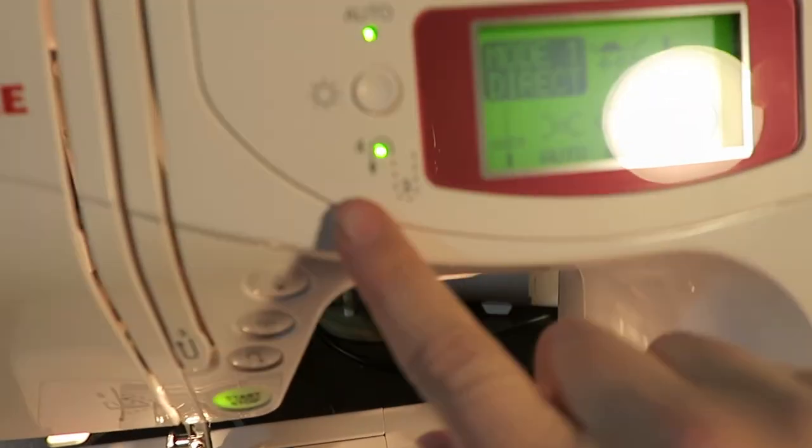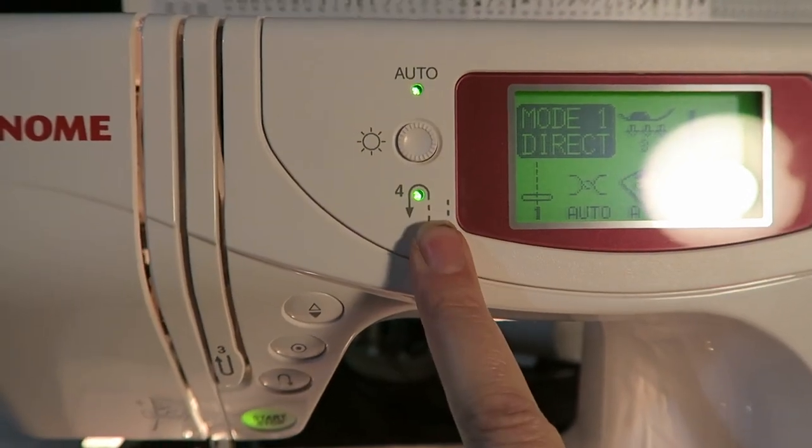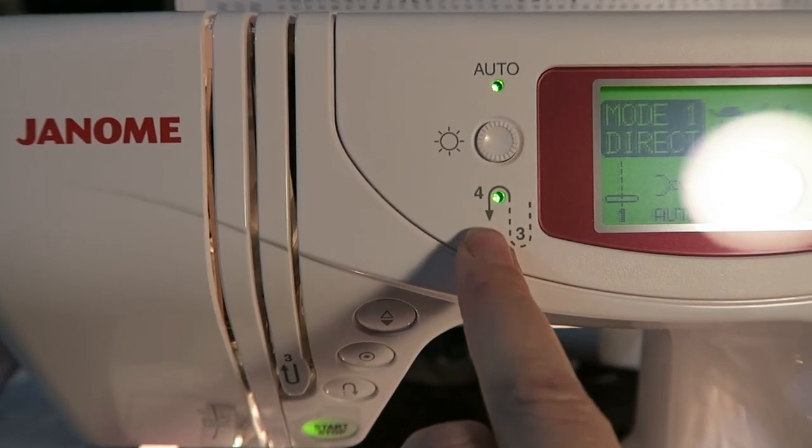I'm so relieved — it seems to be working! I'm not entirely sure why it wasn't working before. I read through all the instructions again and realised I didn't understand which was the threading light. It said the threading light should come on, and if it wasn't on it might not thread correctly. I thought the threading light was just the sewing light, but no — there's an actual threading indicator light. I made sure that was on and possibly it wasn't on before. I lifted the needle which should have brought the light on, but perhaps it wasn't. All is well so far.